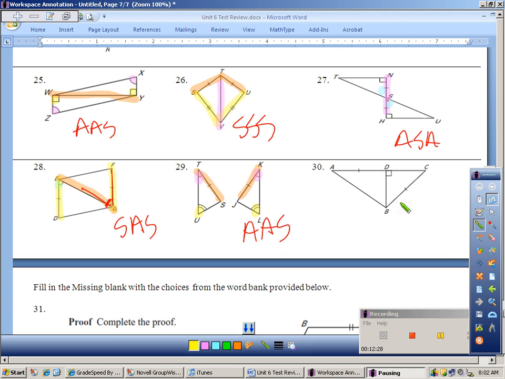And the last one, this is a right triangle, and I have the hypotenuse, but it is congruent to the leg of another. I know that these legs are congruent. Then I do have congruent angles, but the problem is this is not the included angle. It would need to be in here in order to prove side angle side, which it is not, so this one again cannot be determined.